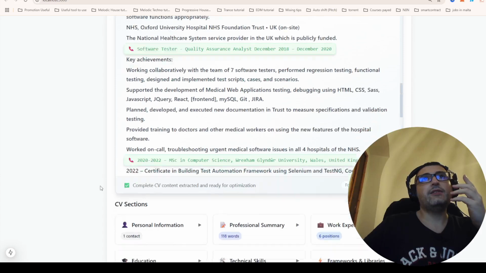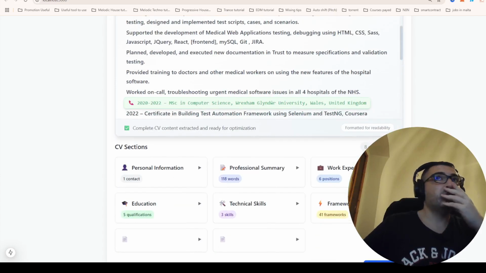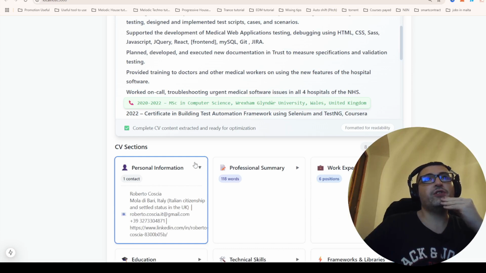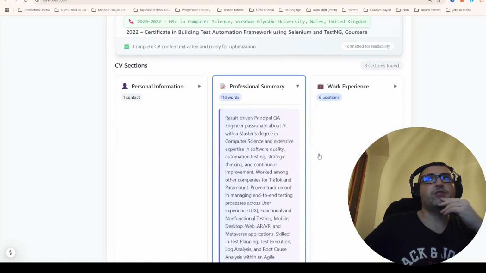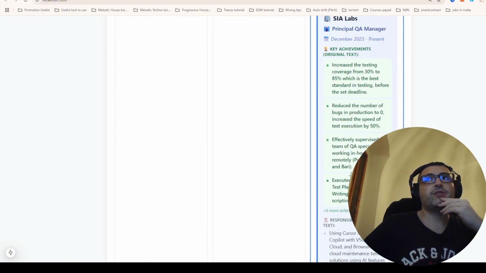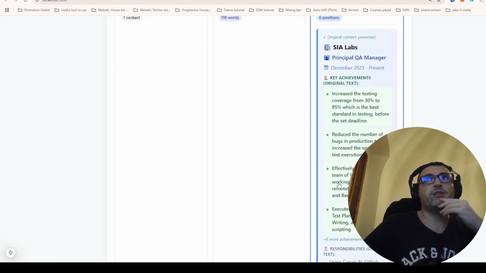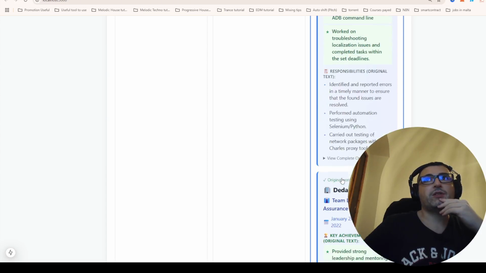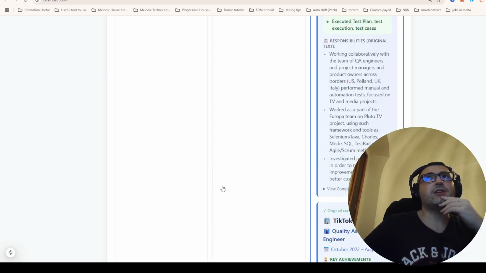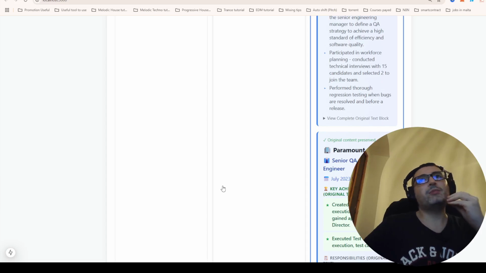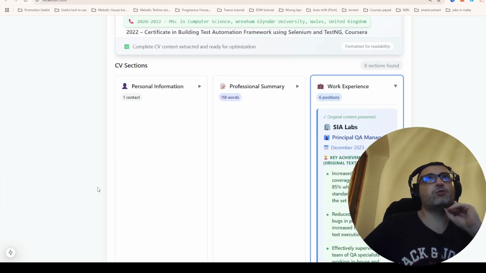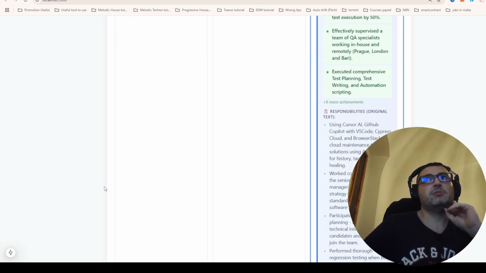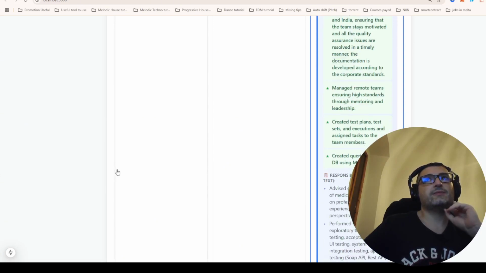And here, what I did was to store each section of the CV separately with the help of AI agents that would separate concerns and the jobs. For example, here we have all the work experiences. So CL Labs, Paramount, all of the companies I worked in in the past, so that when I want to optimize the CV, I could refer to specific data inside the correct section.